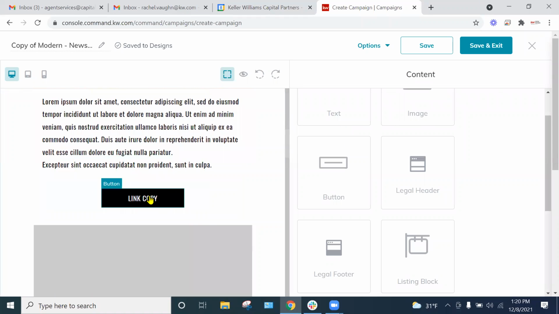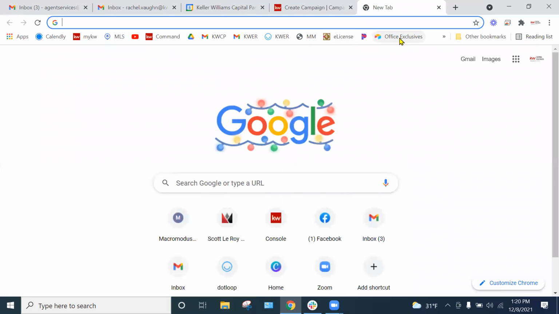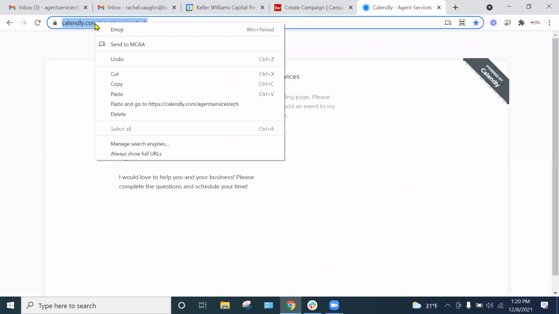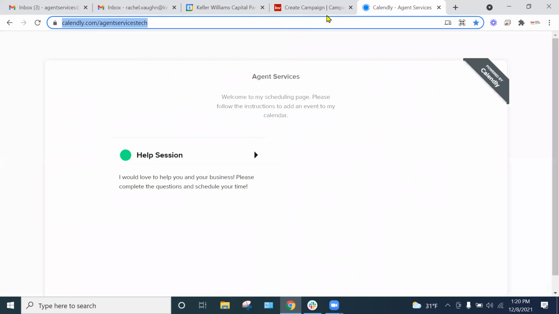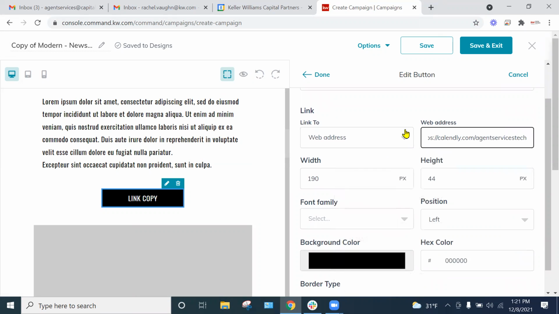And then you would just go through for a button. You would edit. You can change the button text, what it says. And then you would do link to web address. You would go find your website. And then just come into that website, web address, right click or Control-C on your computer. Just copy and paste, I find, is the safest way to go. That way you know it's an actual web address.